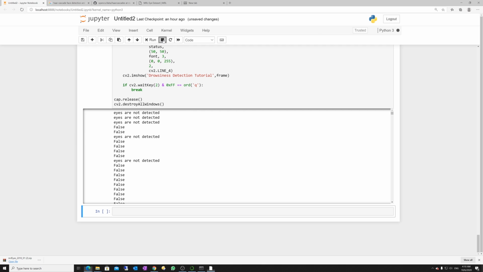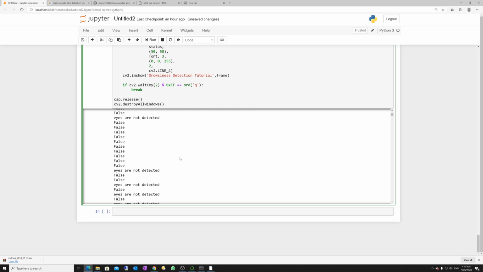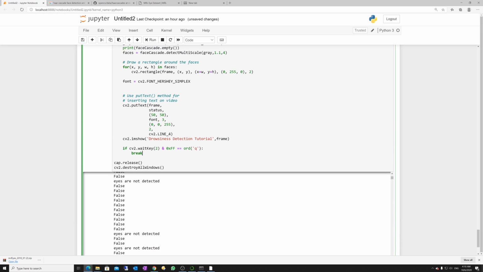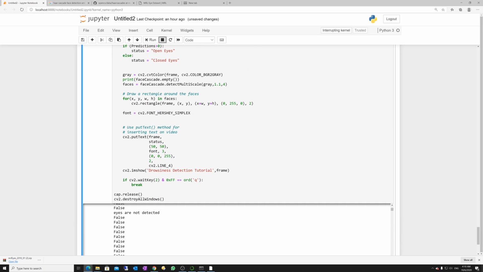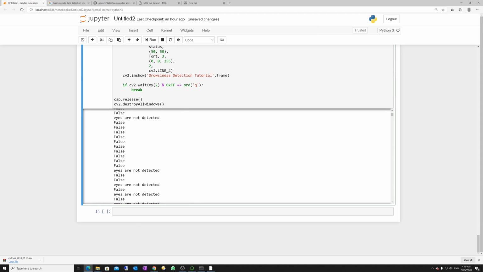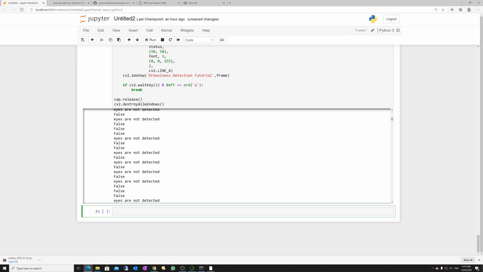But now this was not our main goal, right? So our main goal was to have some alarm as well, right? So once you have learned this, let me close it. For closing, you need to press Control C, I guess. Okay, so I assume that so far everything is good.